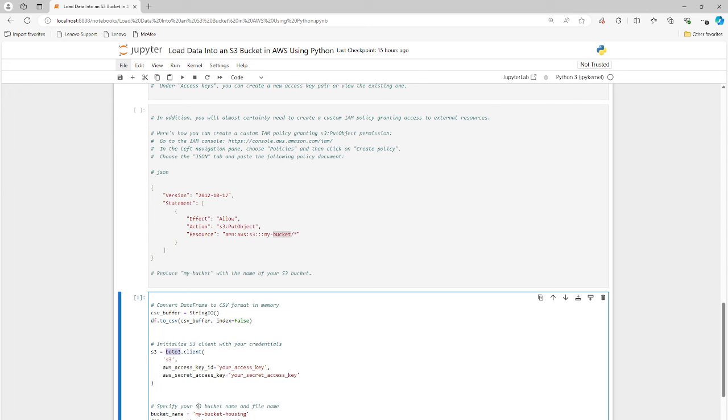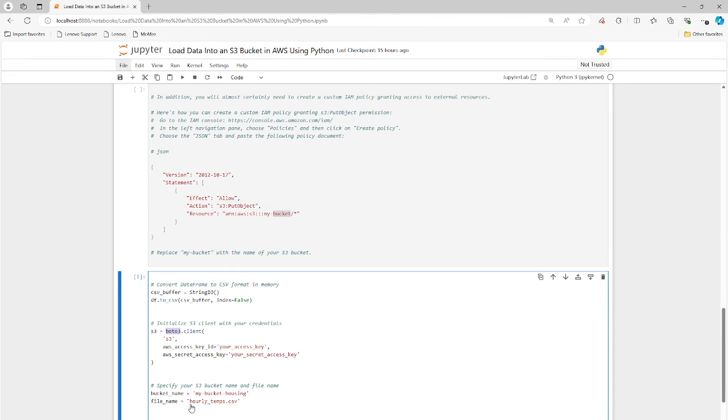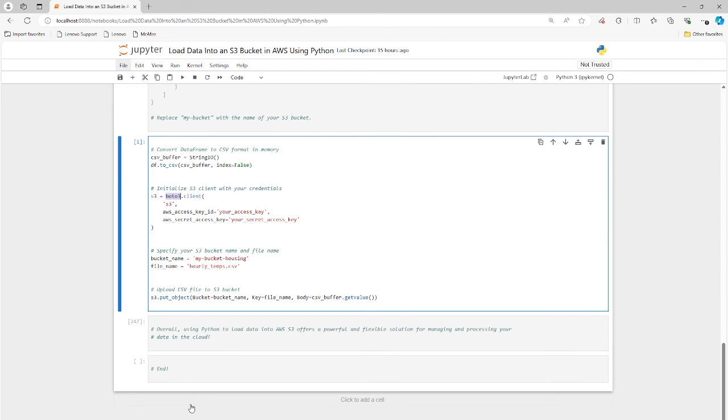I am saving this as a CSV in the AWS S3 bucket, right? So this could be a CSV, it could be a Parquet, it could be XML, JSON. I like CSV files. It has rows and columns. It's pretty easy to read. But you can save it as any one of a number of different types of data, right? There's several types that you can save. I like CSV, so that's how I'm saving it. And that is pretty much it.